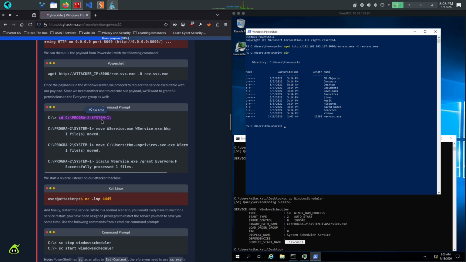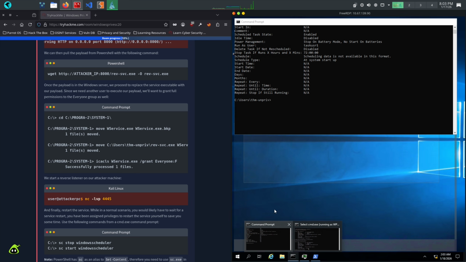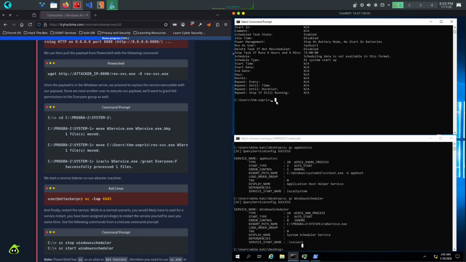So if we cd, we're back in command prompt to do this. What user am I using? So I believe I could use this user from earlier, this one. Let's try it.